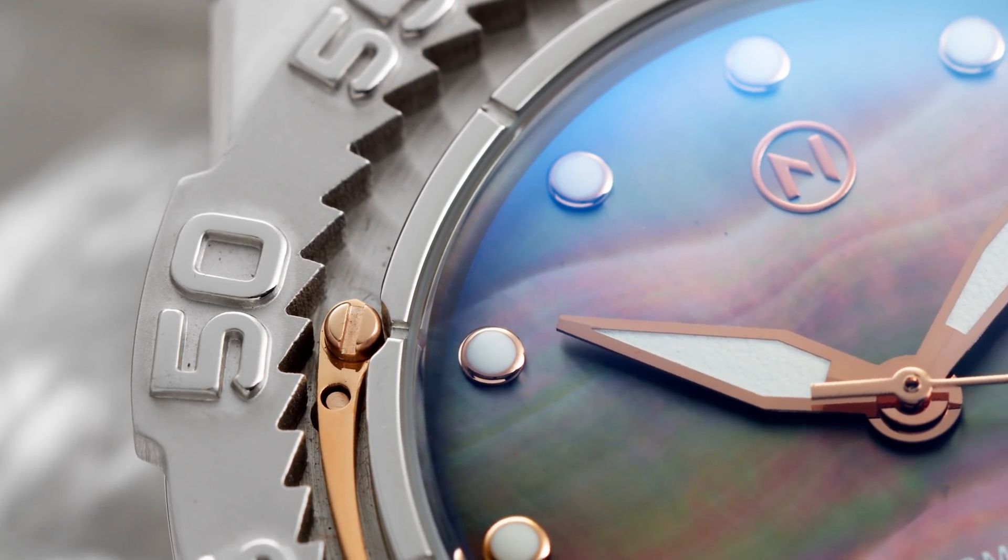The quartz version they make of the Trident is actually the world's slimmest diving watch. It's water resistant up to 200 meters and the profile is actually 6.8 millimeters slim, which is incredible — but that's also due to the quartz movement. The quartz movement isn't the only reason it's so slim though; if you look at the automatic version it's also very slim because of the way the bezel is integrated.